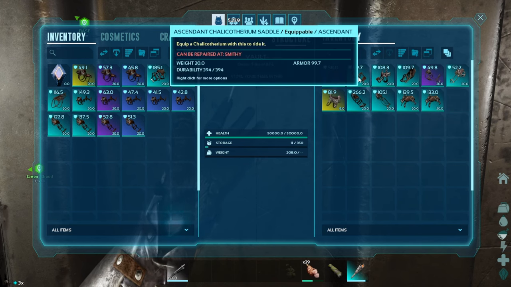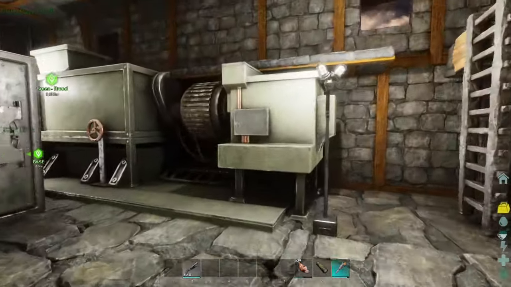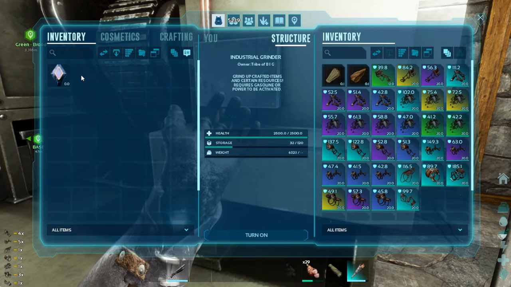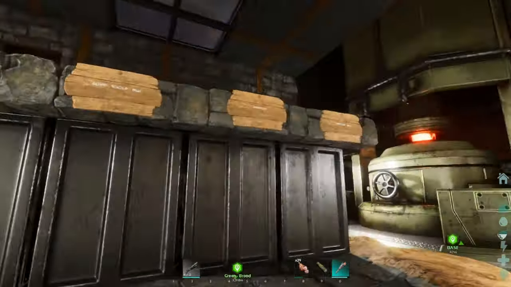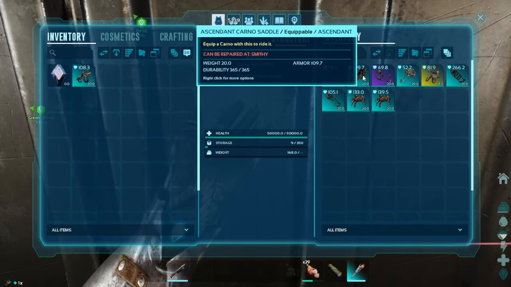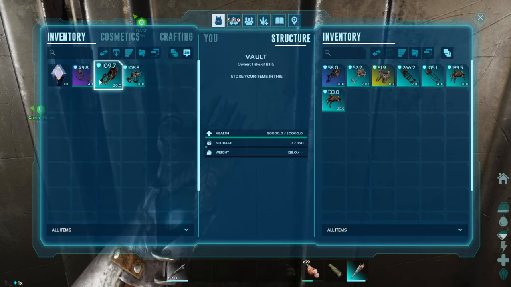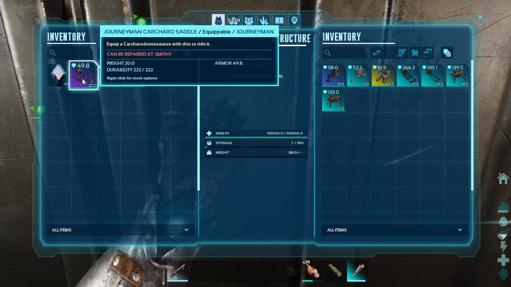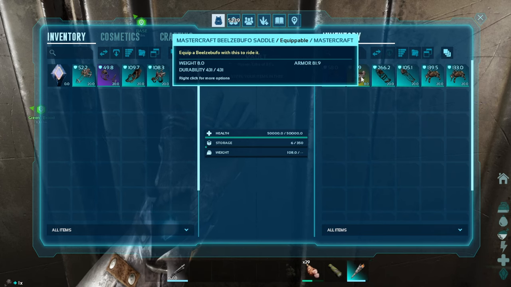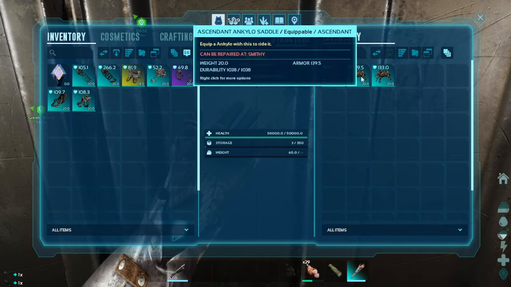Diplo. That's a big animal. Oops. If I'm not mistaken, the Diplo takes like 100 metal to do or something like that. I know that when I played it some years ago. Karcha? Are you kidding me? Oh my god. That was ridiculously expensive. And I finally gave up on the dino.